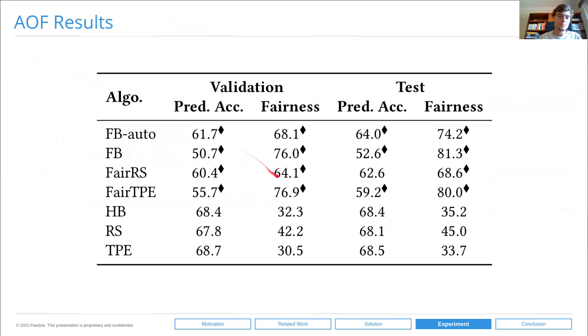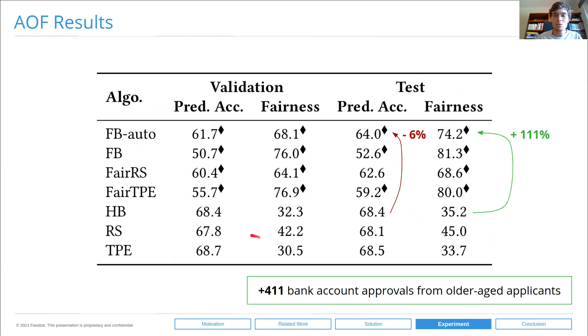Finally, let's take a look at the results. This is the final table of the average result over 15 runs for each tuner. As we can see, fairness-aware tuners can actually increase fairness often by more than double, more than doubling the fairness of their fairness-blind counterparts. And the costs in predictive accuracy are quite small. For Fair TPE, the increase is 137% in fairness while decreasing 14% in predictive accuracy. For FB Auto, which is arguably a better trade-off, the increase in fairness is again more than double, 111% plus, but the decrease in predictive accuracy is only 6%.